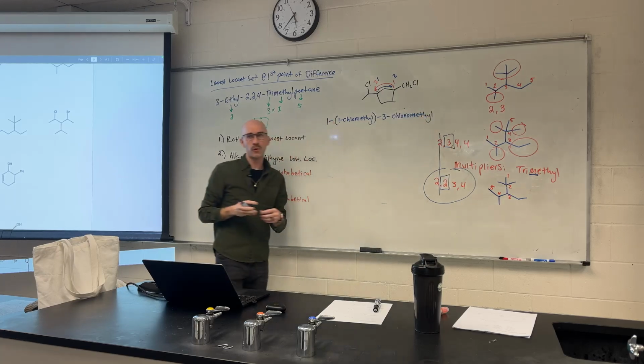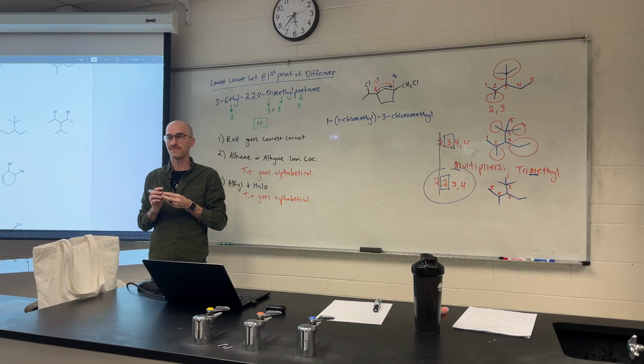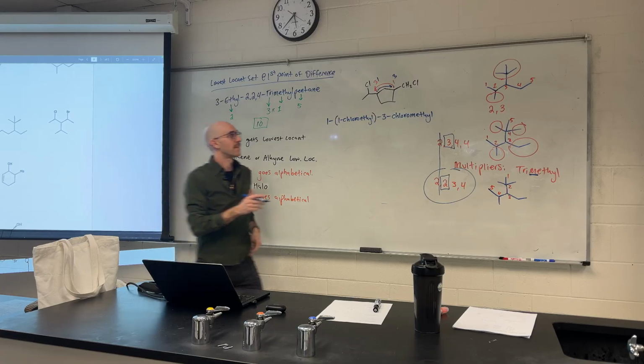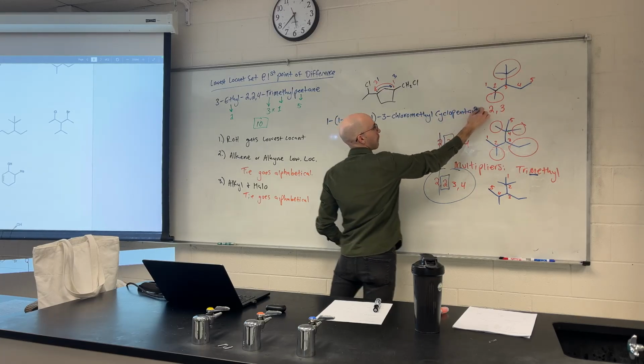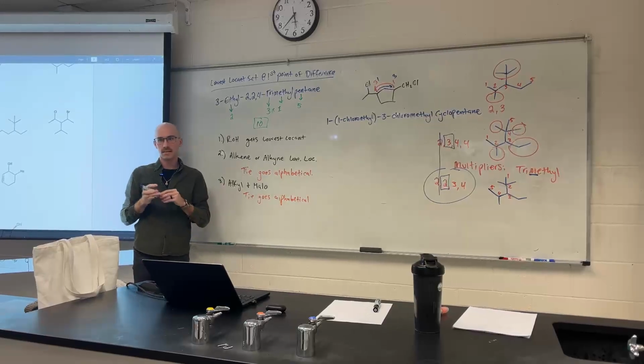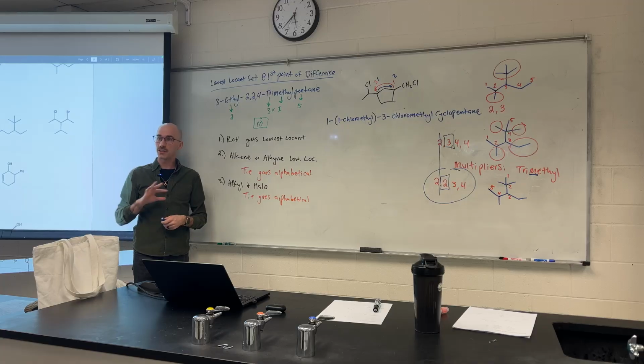And what is my root and suffix? The parent part of the molecule? Cyclopentane. No alkene, no alkyne, no alcohol. So the suffix is alkane. And the root is cyclopent. Cyclopentane. Such a long name. And what was most of that name? The prefix. It was just the substituents. That was it.